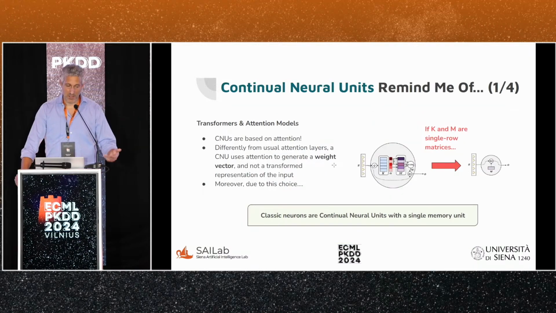Now, when I'm talking to other people about this model, they generally say, wow, this strongly reminds me of this and this and this. Well, that's perfectly fine. You could say, that's an attention model. Yeah, there is attention over there, no magic tricks. The main thing is that we are not generating the output data of the neuron that is propagated to the rest of the network by means of attention. Attention is used to generate the weight vector that is then used to make the prediction. This way, we guarantee that continual neural units are a generalization of classic neurons. If you select a continual neural unit with a single memory unit, you go back to the classic neuron model. So this is a real generalization. It's like giving more power to a certain neuron.